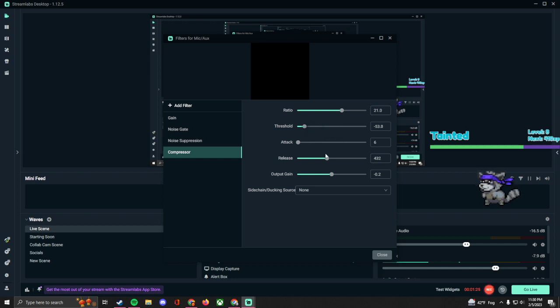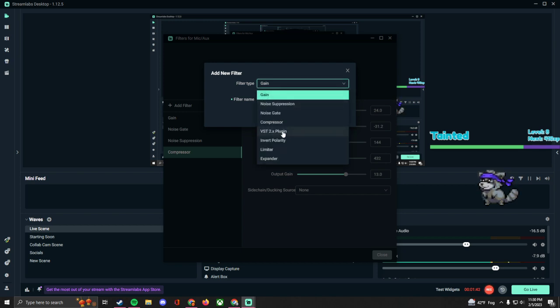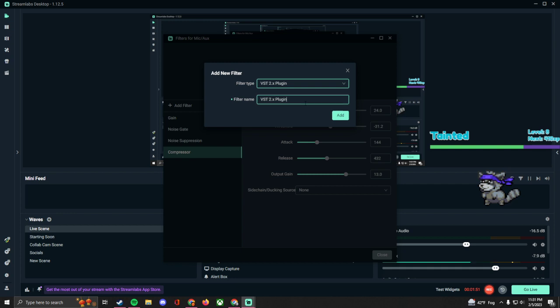You guys can't really hear me because I lowered everything down. But yeah, you can just edit all of this. Yep, there you go. I lowered our attack down. So you guys can't really hear me, but it's a nice feature to have. Especially if you have people all in the background. And I have no sound panels in my room, but that's not really gonna help. So you're gonna have to figure something out, and that's one of the things you can do.